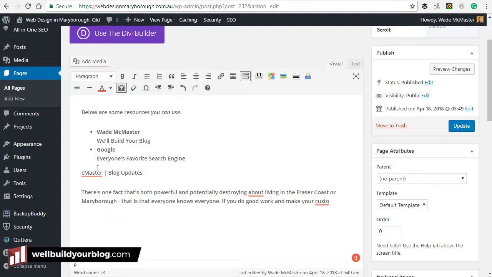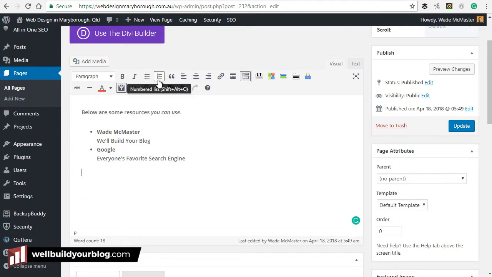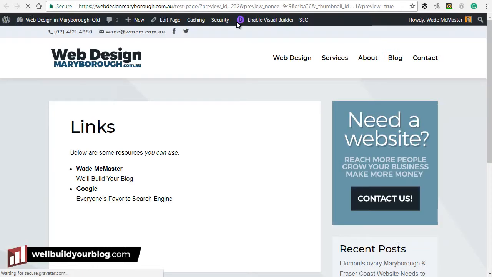Now, one final thing which I've covered in another video about text formatting. Sometimes you want to break things up with titles, so bits of text are going to appear a bit bigger. So I've got these two links here. I'll go back to how we're going to link those up shortly. But let's say I want to create a little subtitle here. First of all, if I preview this, we'll just see where we're at. So you see we've got our main title, links, and our little bit of information.